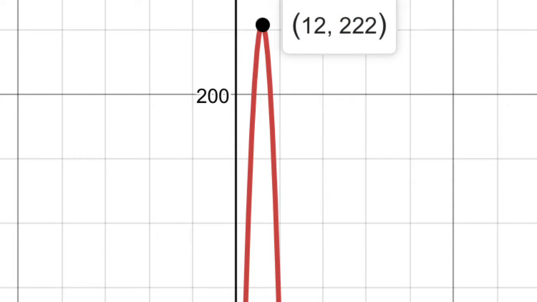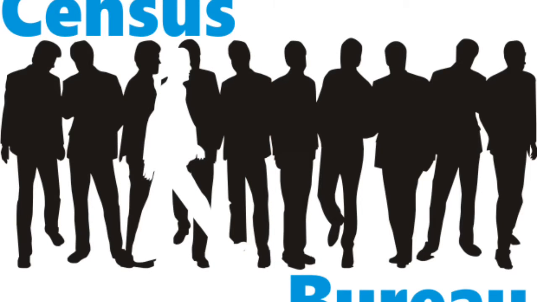This graph proves question D because it shows that the IROC is equal to 0 when t is equal to 12. An example of a job that would use average rate of change would be a statistician that works for a census bureau. They calculate the average rate of change of population between each year.